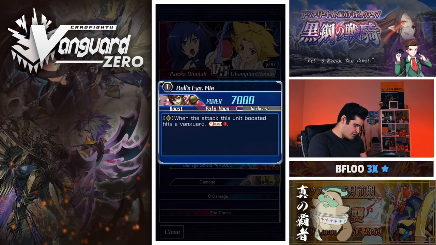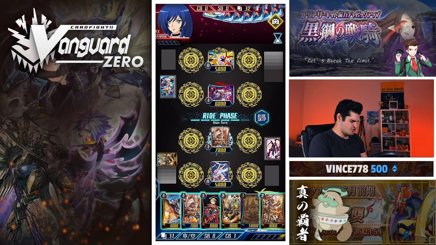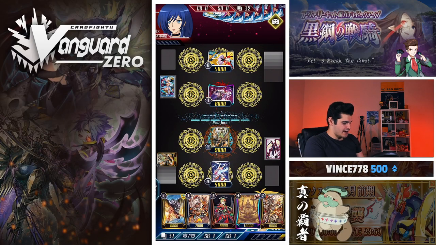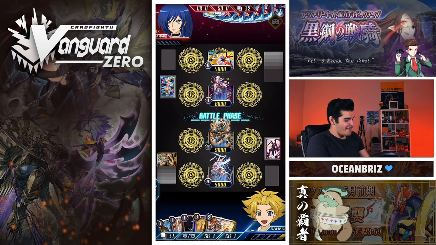No, when this unit boosted hits Vanguard, Sword Charge 1. Huh. Interesting. I wonder how much value that actually gets them in their games. I'm just gonna hang on to everything, pop their dude, and move on with my life. Pretty easy turn. That's a really cool thing too.